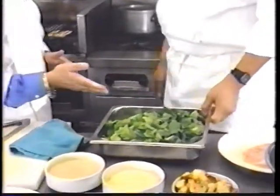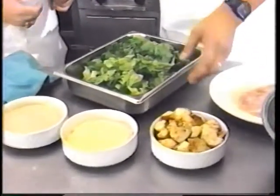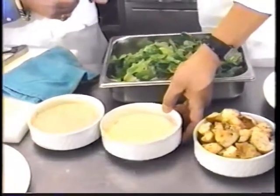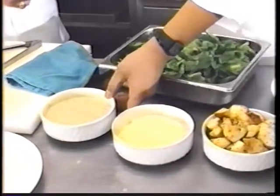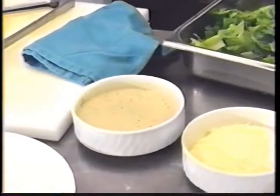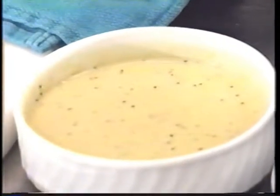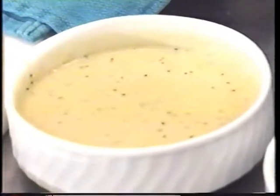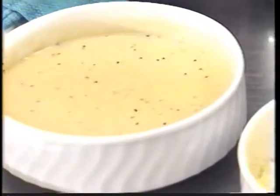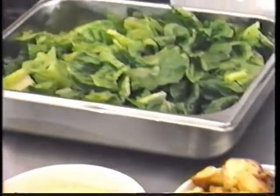Okay, we have all the ingredients. We have romaine lettuce that we've already chopped. Looks very fresh. Homemade croutons, kitchen made. Fresh grated Parmesan cheese. And we've already made some Caesar dressing. Caesar dressing has egg yolks, anchovies, cracked black pepper, and olive oil and salad oil, because too much olive oil is too strong and salad oil is not strong enough. So we do a half and half proportion, and this way it comes out to a perfect flavor, so nothing overpowers the other. Right, it's all a nice blend.